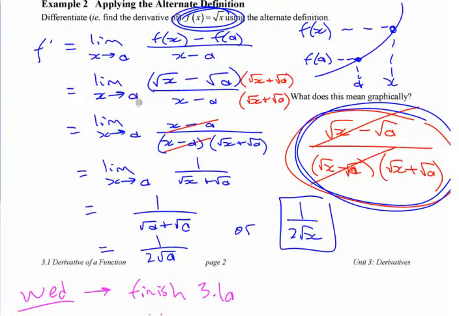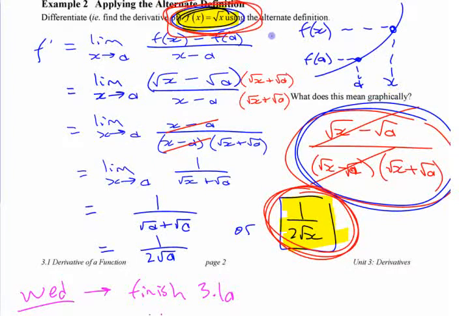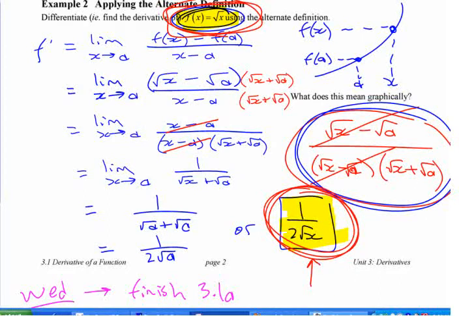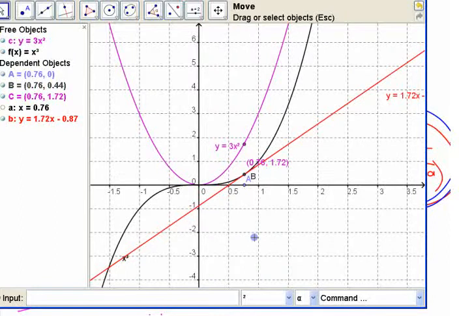Maybe don't get hung up in all the steps here. First and foremost, I want you to know what the derivative is. If you graph this function and you graph this function down here, it gives you the slopes of this curve anywhere. If you want to know the slope of the square root of x curve, just look at this one. We can go back to this thing and change it if this is going to work.